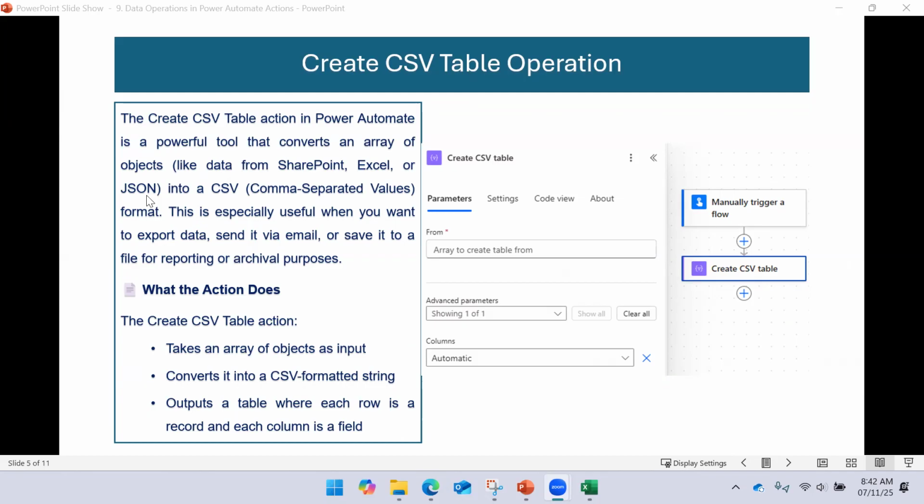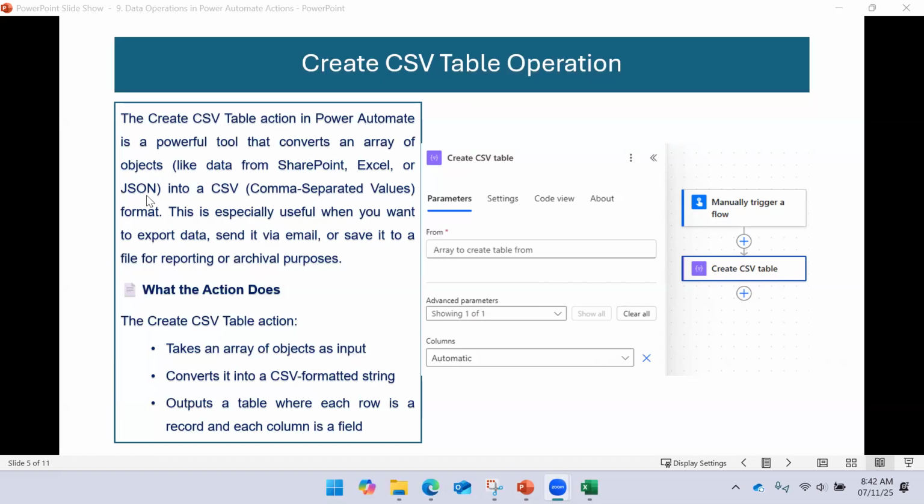This is used when you want to export data, send it via email, or save it to a file for reporting or archival purposes, whatever the purpose will be. Whenever you have to export data or send it in email, you will use the create CSV table operation. What input will it ask for? An array to create a table from, so you need to pass an array of objects.